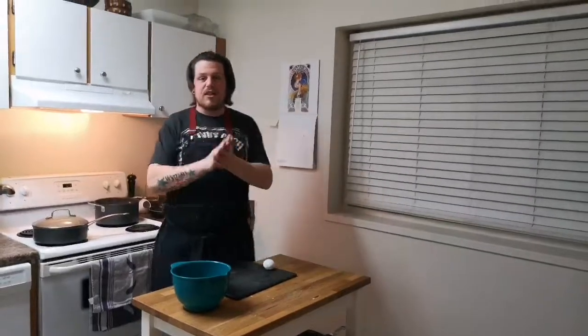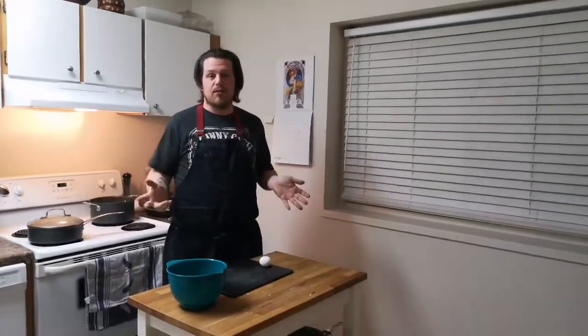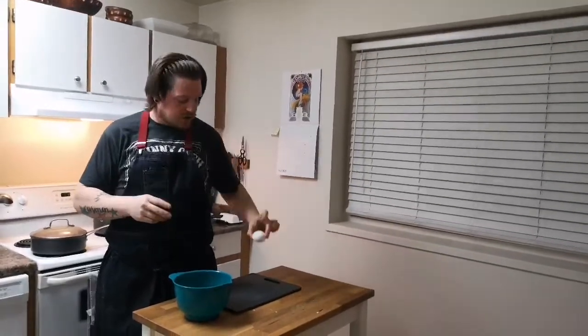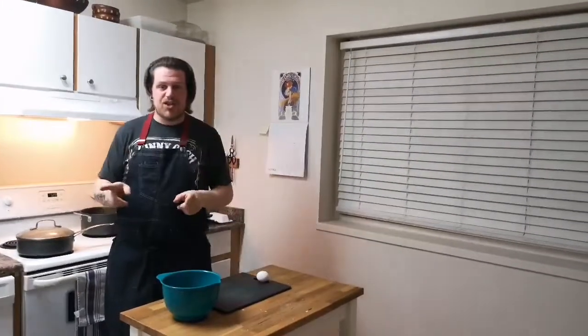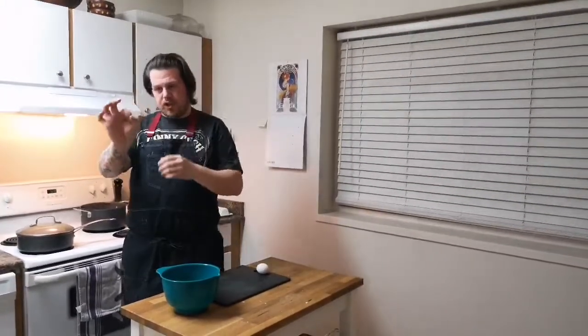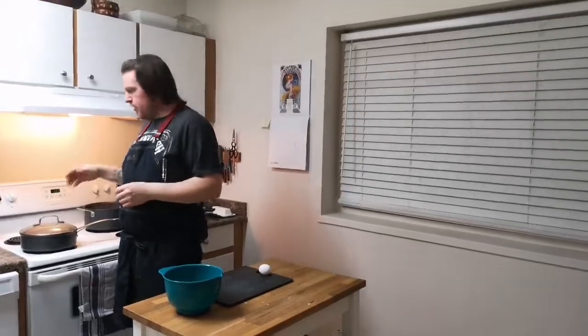Gnocchi, at its very simplest, is potato pasta. What that means is that we aren't going to add any milk, we aren't going to add any oil, we aren't going to add any moisture, except for this egg, to 2 cups of flour, 1 cup of mashed boiled potato. You can do roasted potato. We're going to turn this into a dough. We're going to roll it out. We're going to turn it into little nubbies. We're going to boil them. We're going to saute them. And we are going to top them with sauce.